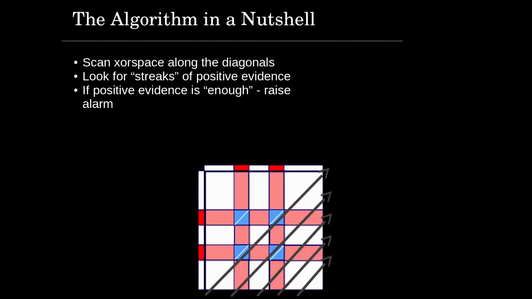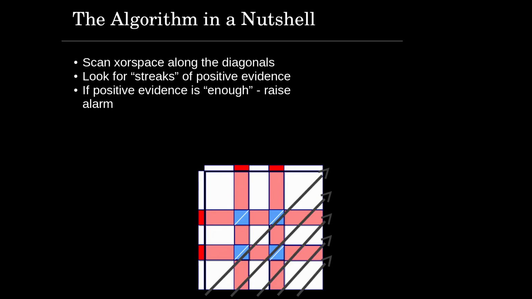So what are we going to do? We're going to scan this space that I mentioned earlier. We're going to first of all construct it, and we're going to scan it diagonally, because the damning evidence, this is like a crime scene, where all the bytes are going to look suspicious, look like they came out of a different distribution, not the random distribution. They are going to appear along a diagonal such as this.